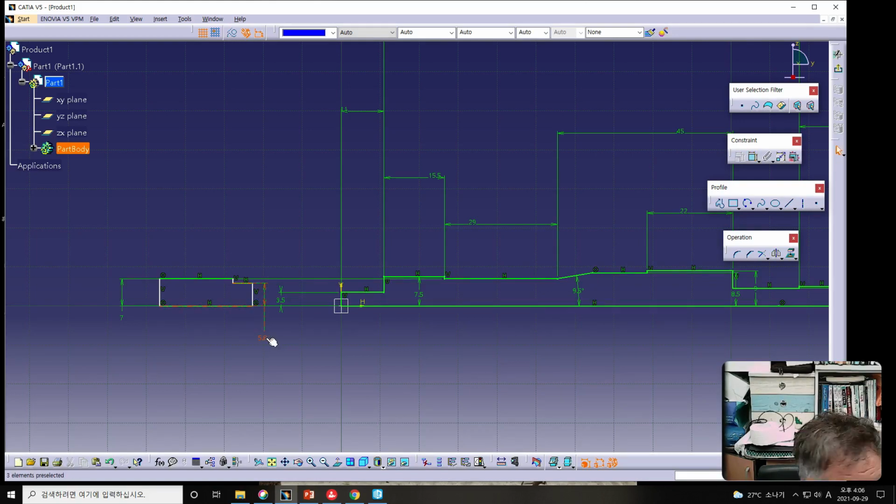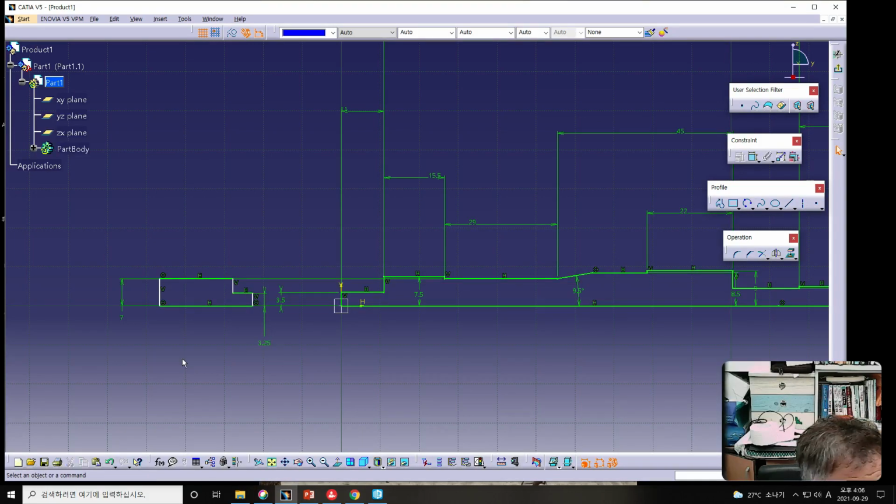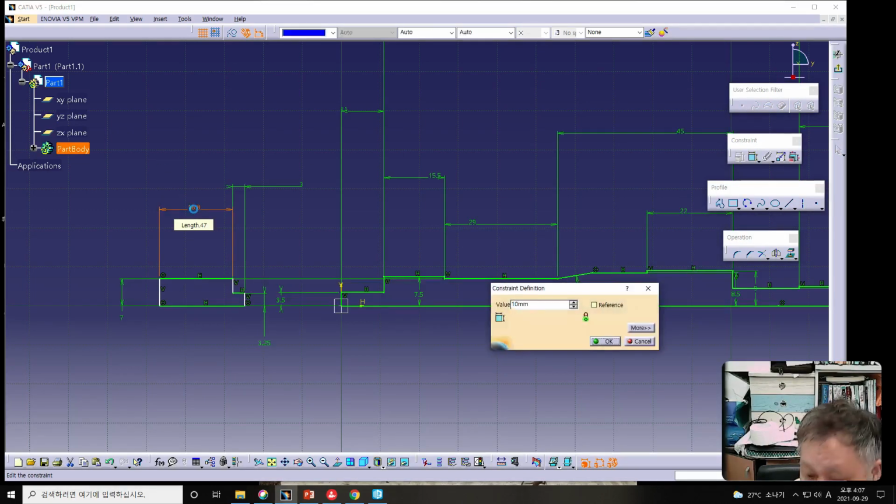The height of this one is 3.25, and this length should be 3 millimeter, and this length should be 10 millimeter.